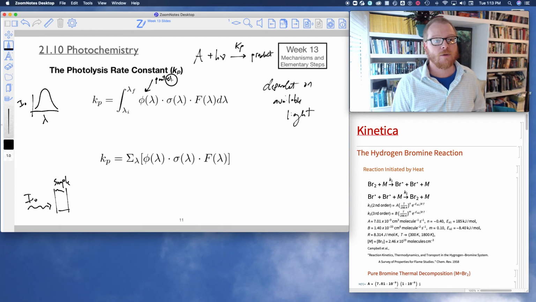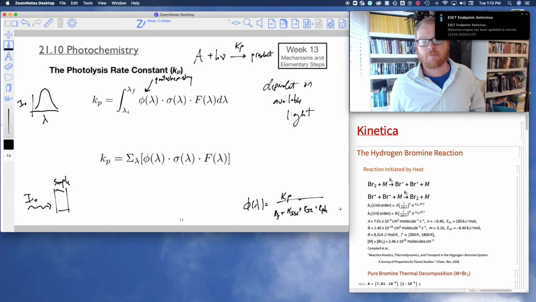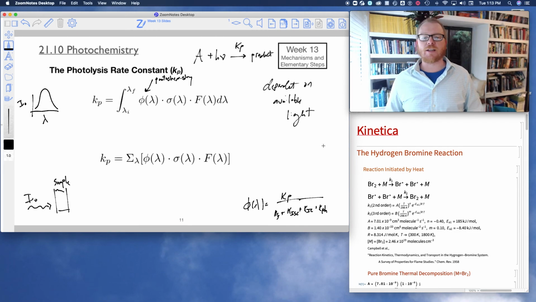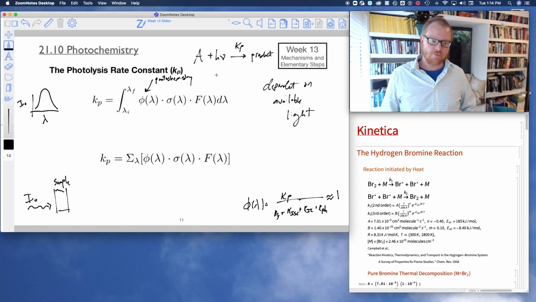So for the photochemistry, in other words, phi of lambda of photochemistry is going to be Kp divided by Kf plus Kisc plus Kic plus Kpf. And to a reasonable assumption, most photolysis quantum yields can be assumed to be 1. So in other words, when you add up all of these rates, they're all approaching that of the rate of photolysis itself because you're adding up all of those individual processes. Another way to think of it, instead of thinking in terms of the rates, is if I blast this molecule with 100 photons, all of those contribute to photochemistry. That's more of a reasonable approximation.